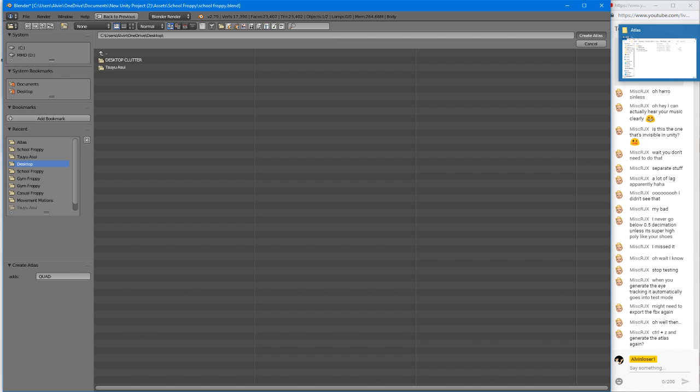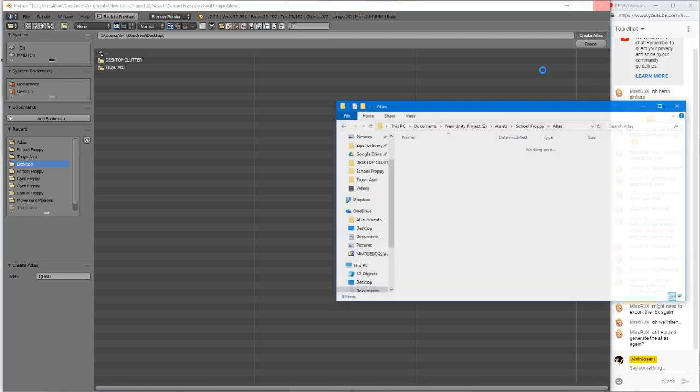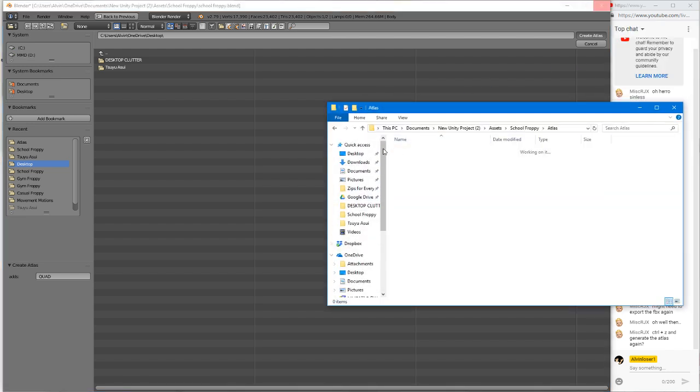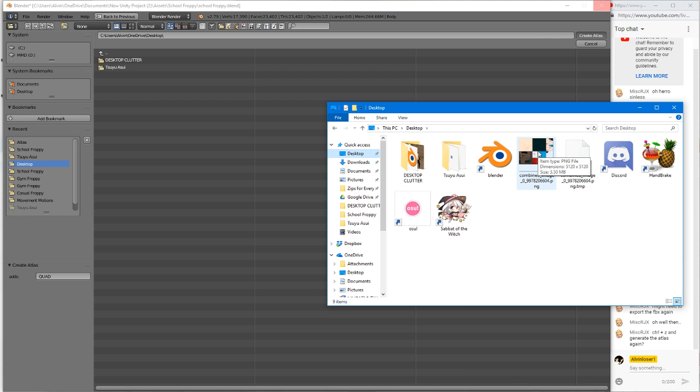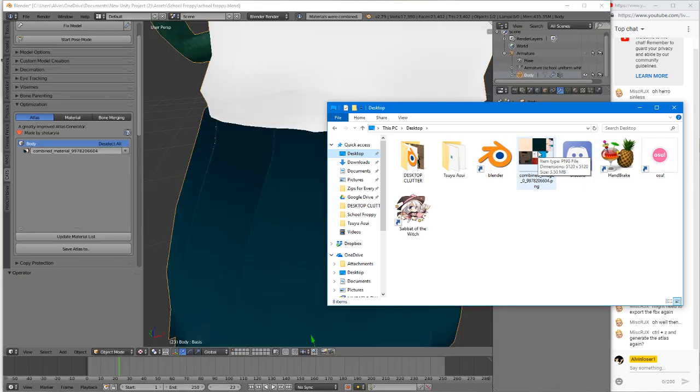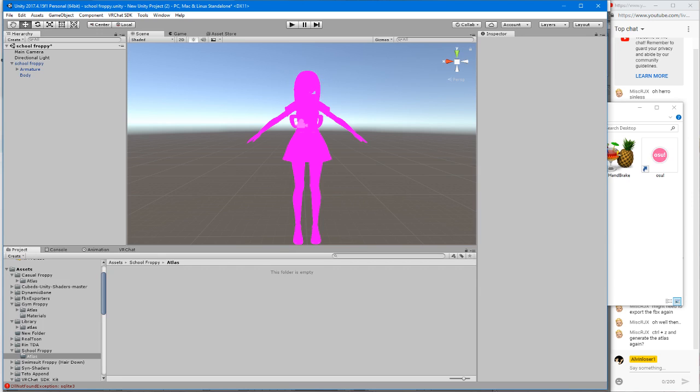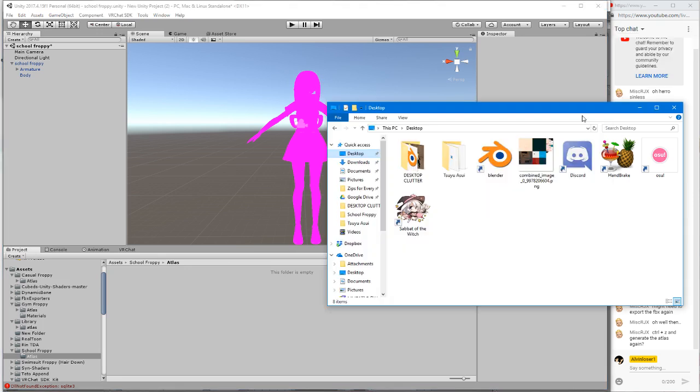And I'll drag and drop it in. Okay. Alright, it's done. So I'll drag and drop it into this folder.